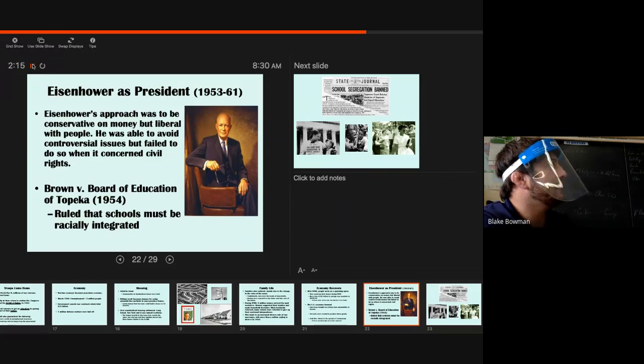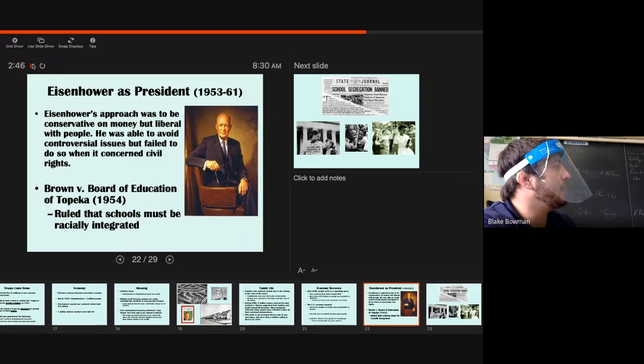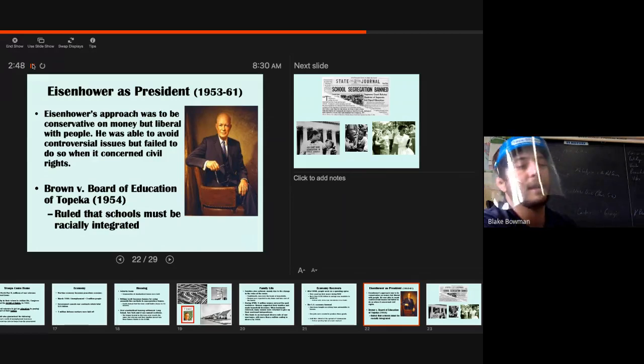All right, so Eisenhower is going to have a different look, and he's also going to create the interstate highway system, right? A lot of that was for transportation, for people to travel wherever they would want at a fast pace. But if there ever was a nuclear war in many of these major cities, we need to have the ability to evacuate these cities very quickly. So that's why these interstate highways were created in the 50s and moving into the 60s. All right, so Brown versus Board of Education, we already talked about that, but it ruled that schools must be racially integrated.